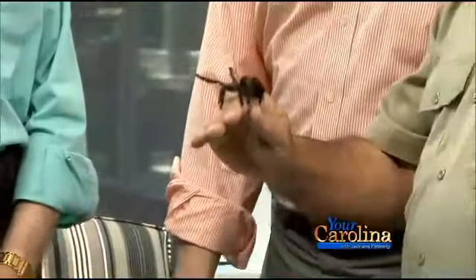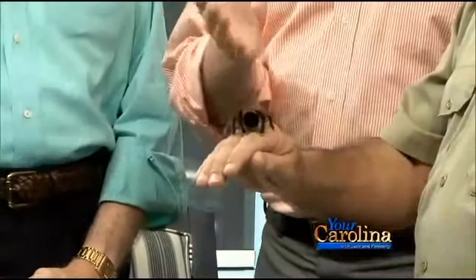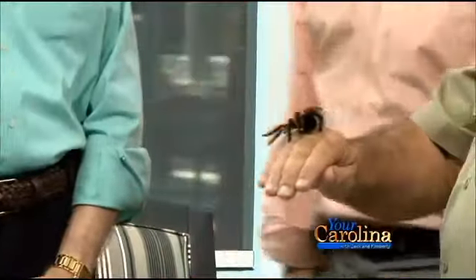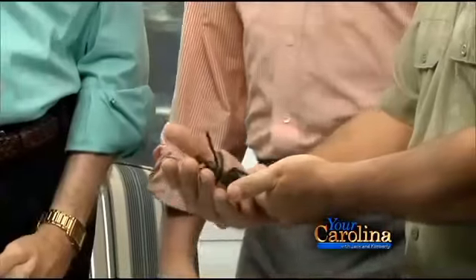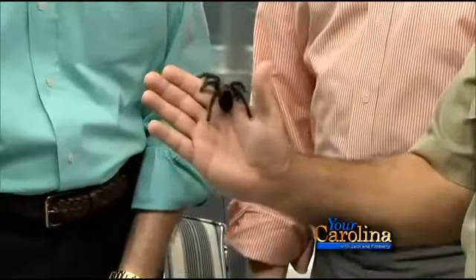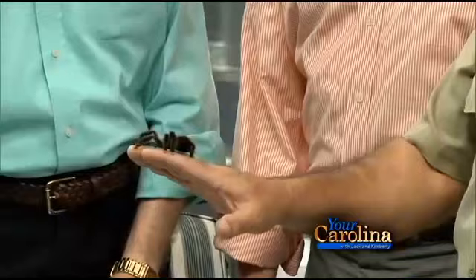And this is a small type of tarantula. This is a little tree spider from Venezuela and Guyana. Does he bite? Well, any spider can bite, really. Sure, they all have venom. They need that venom to start the digestive process inside the bug. But they typically don't bite. And you can see this one looks like her nails have been done — little pink toes there. This is a little pink-toed tarantula.